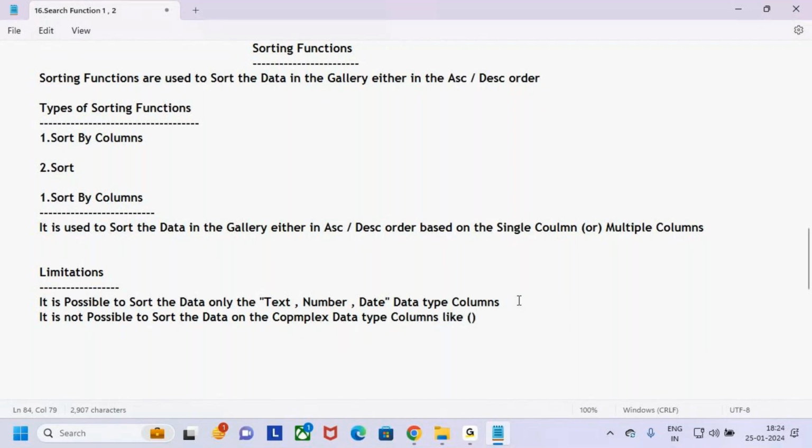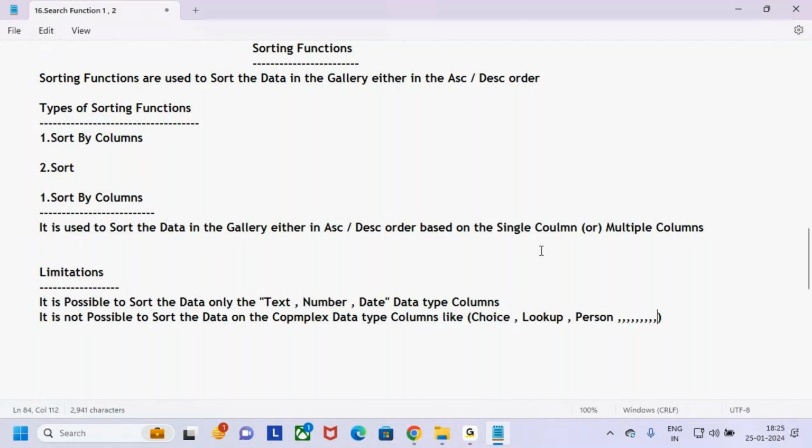Complex data type columns are nothing but choice columns, lookup columns, and person type columns. There is one more, called person type columns. So there are some complex data types.